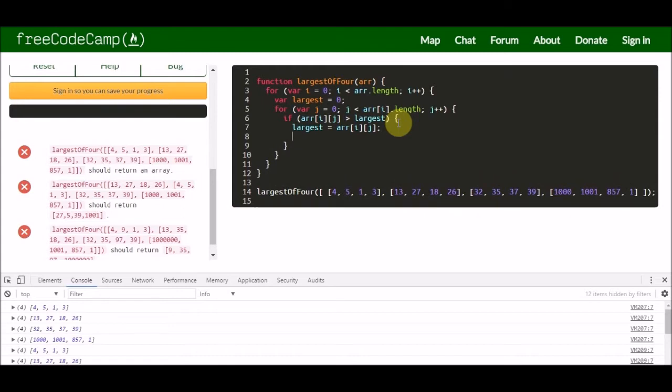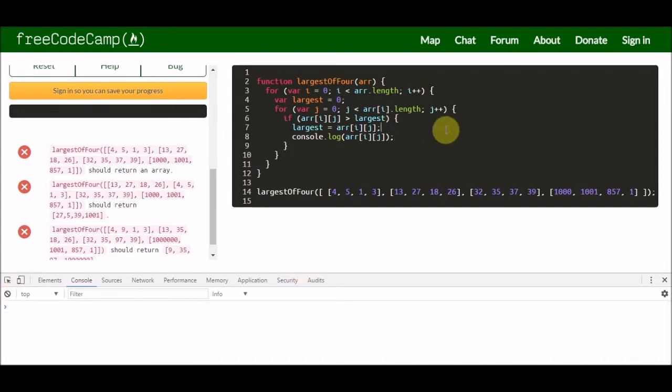And just to show you what it is, we'll console log arr[i][j]. And we should get a bunch of single numbers now. It'll be hard to tell if we're actually doing everything right here, but that's what I was expecting, a bunch of single numbers.